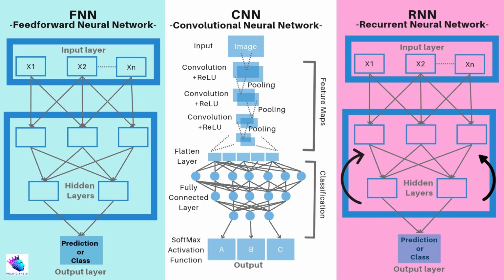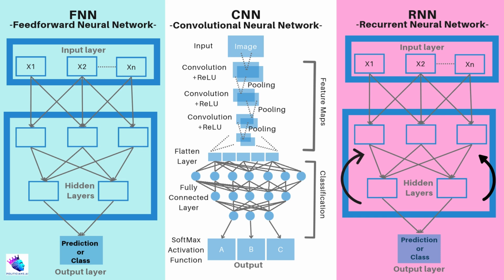Imagine you have the power to make smarter, data-driven decisions for your community. How would you allocate resources, monitor urban development, or predict economic trends? Today, we're going to explore 3 powerful tools in the world of artificial intelligence that can help you do just that: feed-forward neural networks, convolutional neural networks, and recurrent neural networks. Let's dive into each one using practical examples that could directly impact your role as policymakers.